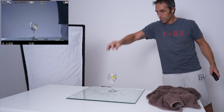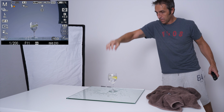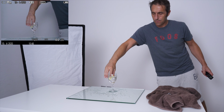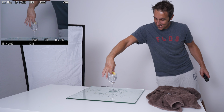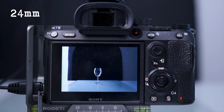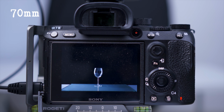Because we're going to be dropping things in the glass or splashing the water out of the glass, you'll find it's really hard to get that timing right, spot on every single time. I find it quite tricky even with a remote trigger. So it's better to have a remote trigger than have it on the timer. Also, the wider the lens that you use, the bigger the background will have to be. So go long on your focal length.